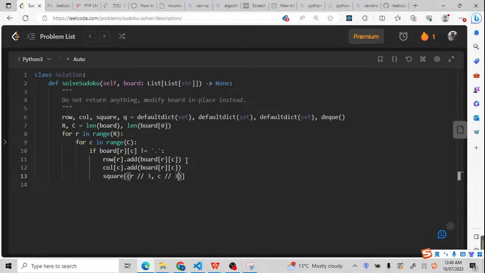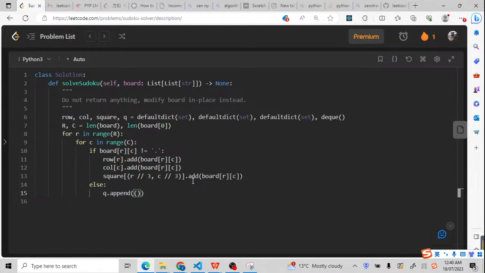I've already explained why we use this, because this can represent the conditions. For this R divided by 3, C divided by 3, it means a square. So it's going to add the board number. This means the numbers will be added into the different sets: row set, column set, and square set. If it is a dot, we're going to put them into the queue.